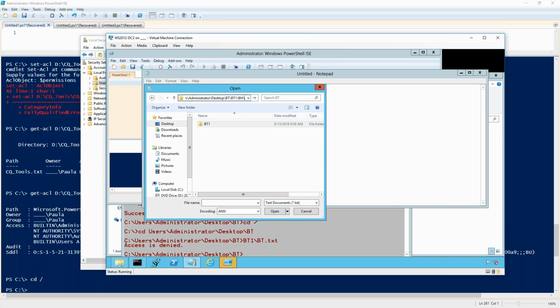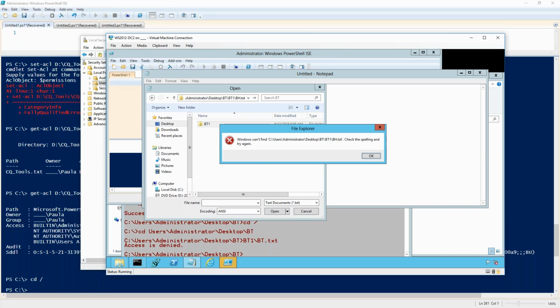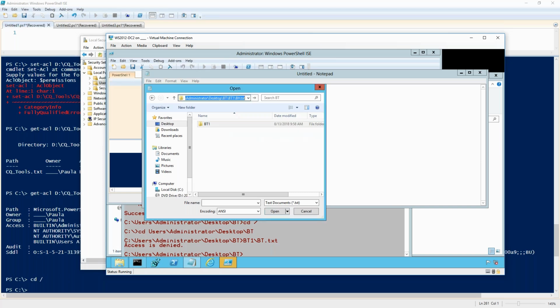Sorry about this. Here we go. What is it? It looks like it cannot find it. I wonder what was the case. Was it txt.txt? That's really weird, because that's not how it's supposed to be. We're supposed to actually be able to see it. Let me try to do it one more time. So we get a bt1, and then we get a bt.txt. Maybe it's the order, just adding that until the end. So we go to the folder, and then bt.txt. Just find out.